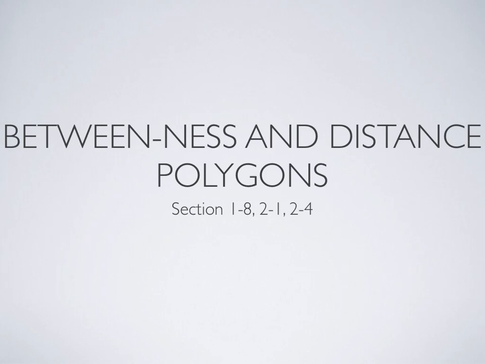This is the second lesson in our Euclidean geometry unit that talks about just a couple of odds and ends, a couple of words that we really need to focus on a little bit. But again, a lot of this is stuff that we already covered in our little vocabulary unit. So I'm going to move kind of quickly here.